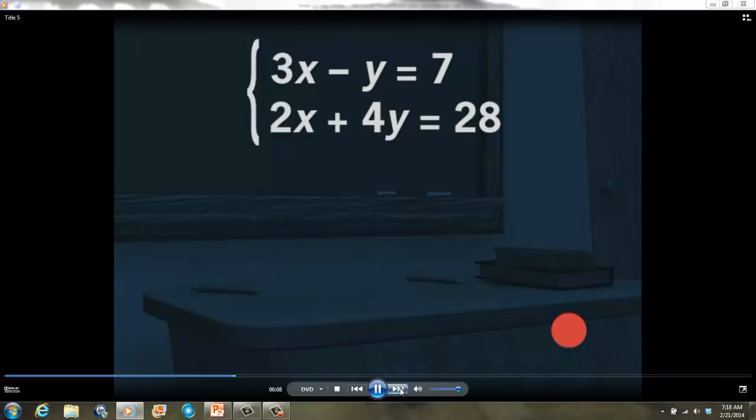Notice that all they did to the first equation was subtract y from both sides in order to have the x and y terms on the same side of the equal sign. If only the coefficient of y in the first equation were negative 4 instead of negative 1, then we could add the equations and eliminate the y's. How can we make it negative 4?